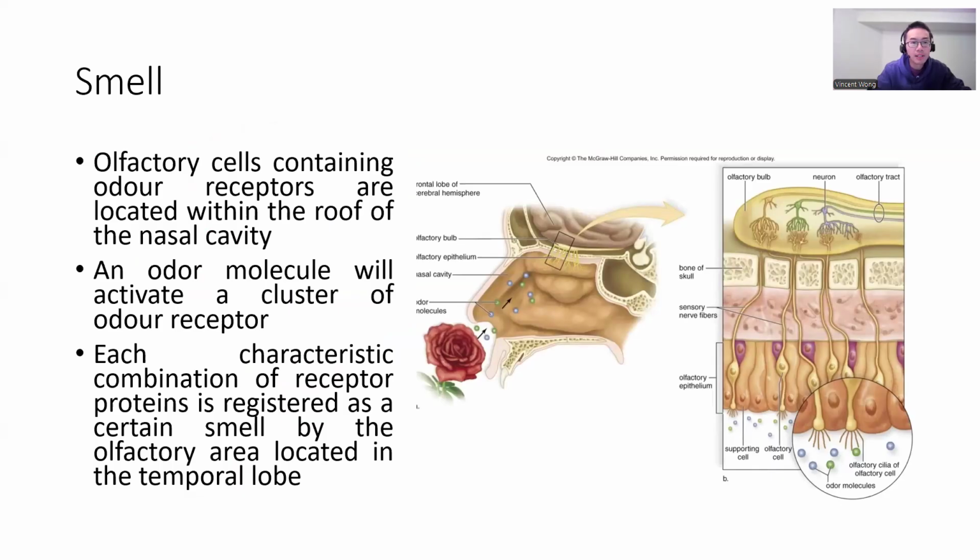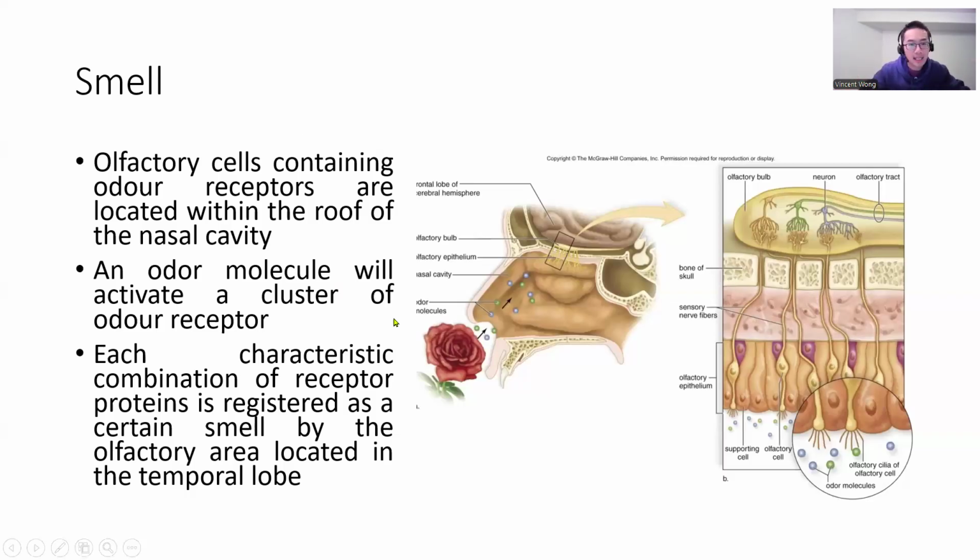Let's move on to smell. Smell is registered through these cells called the olfactory cells, and they pick up different chemicals related to odor, to scent. And what happens is we don't actually have a single receptor for each of the smells. It's not like you have a receptor for rose and a receptor for green tea and a receptor for perfume or whatever. Like that would be too many, right? It's not possible to have a dedicated receptor for all the smells and fit all of those up your nose.